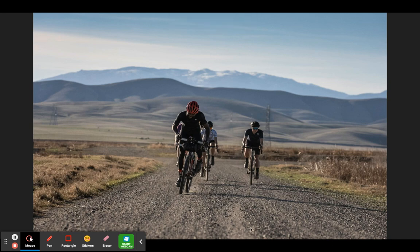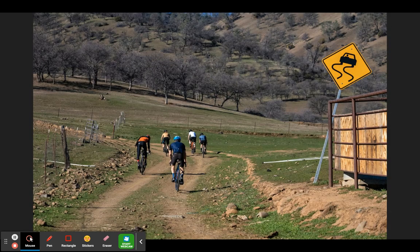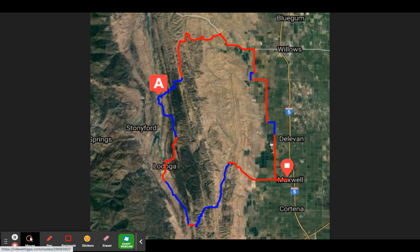Here are some visuals of what the rest of the course looks like. This is the early gravel — as you can see, it's kind of what you'd expect gravel to look like. This is the descent at the top of the first gravel climb where I was saying to be careful heading towards the feed zone. It's high speed, can be loose, there can be some ruts. But experienced riders can certainly get away with a road bike with 30s. This is Huffmaster Grade — you can see the conditions are a little different, more packed dirt than gravel. These usually have a closed gate at each side, though it's a county road. We were there in February and Huffmaster Grade had been scraped — it was in fantastic condition. This is our group cruising along Huffmaster heading out towards the climb. Now that you've seen those, you get an idea of where the gravel segments are. We're going in a counterclockwise loop.